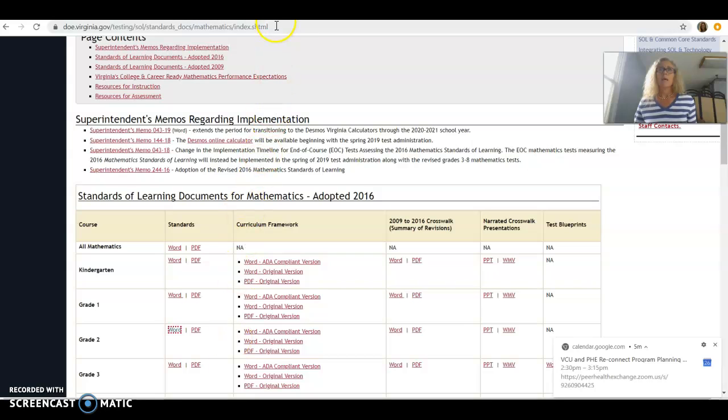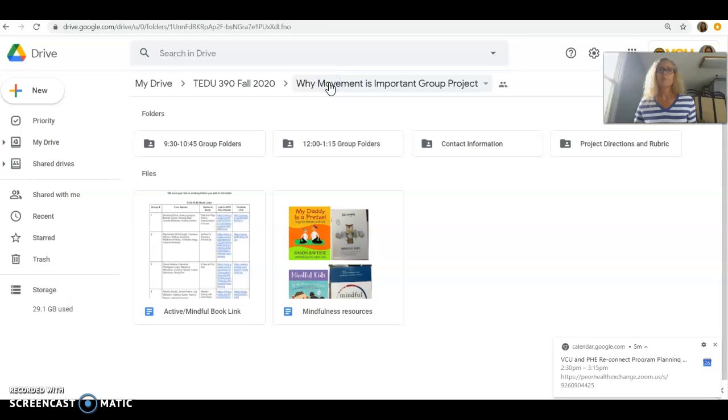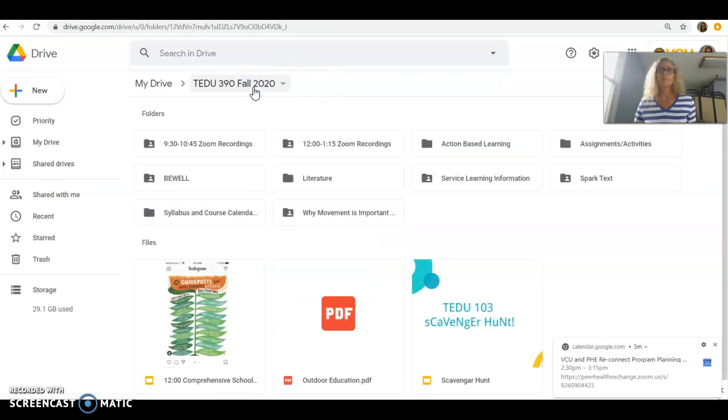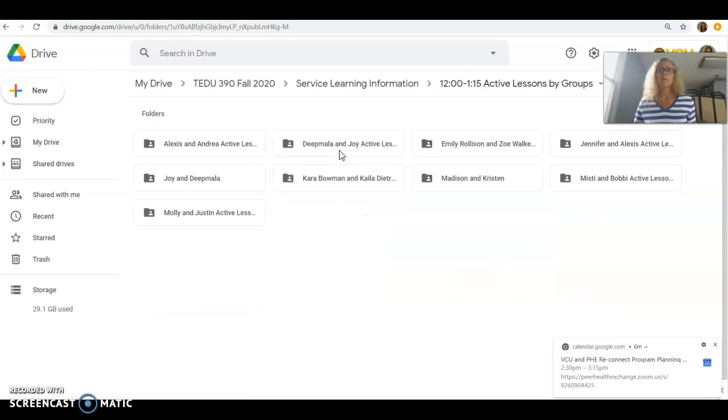All right. And the folder, you're in your class main folder. You've got a link here to your service learning. And depending on which course you're in, if you're in the 12 o'clock or 9:30, you'll open this and you can see that almost every group, or a little more than half, you've created your folder.